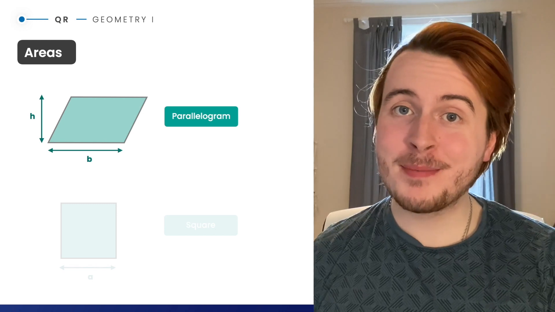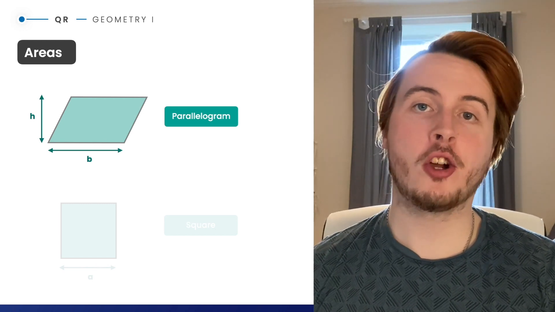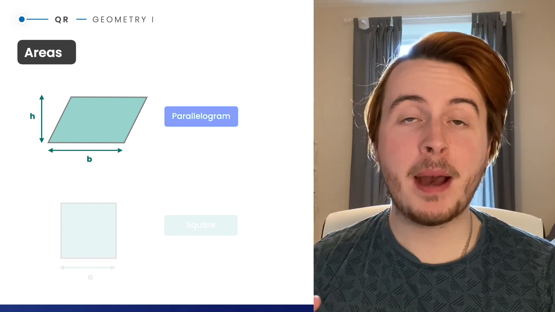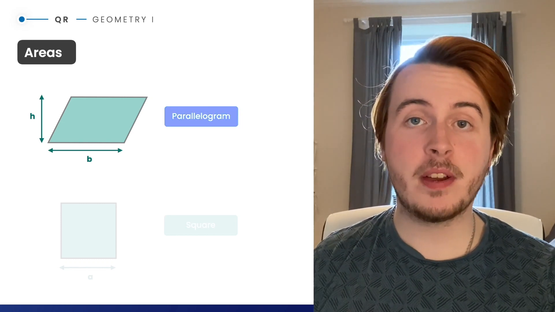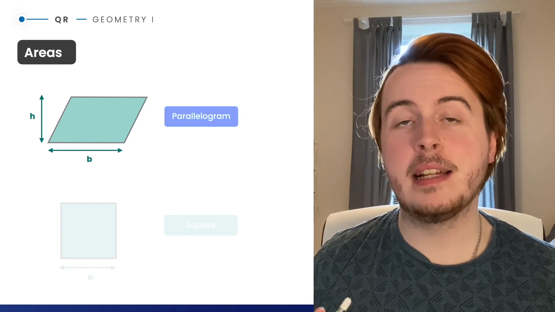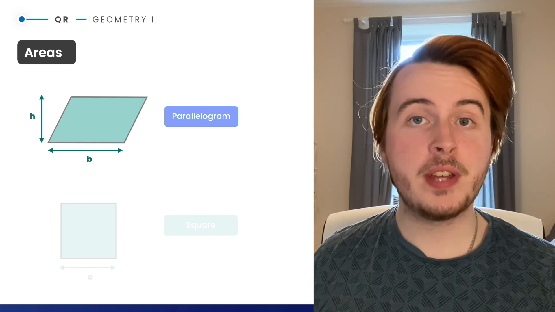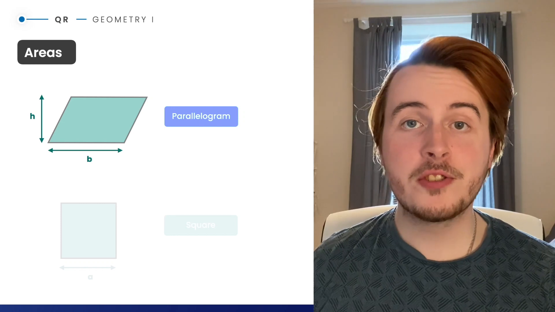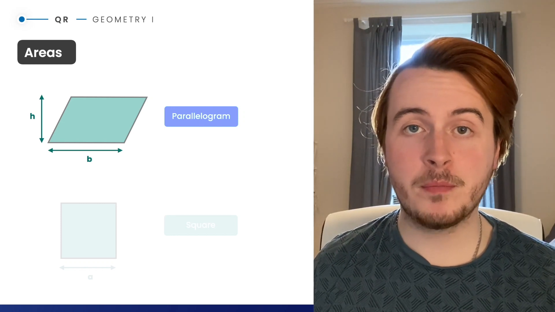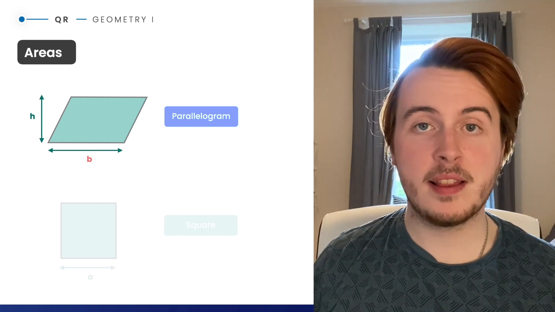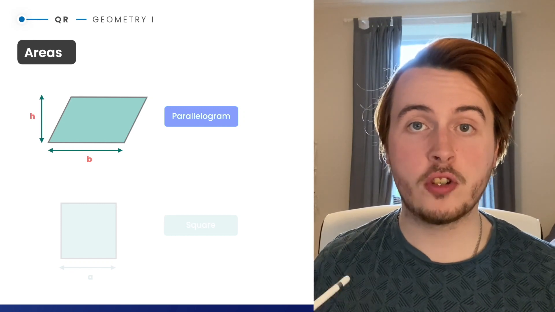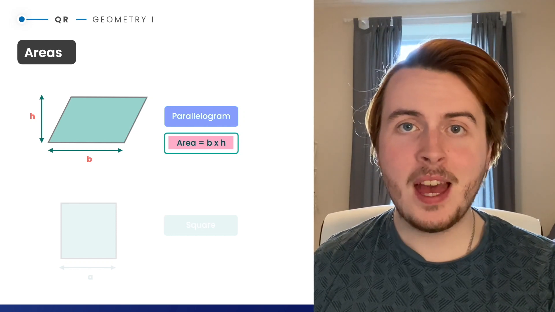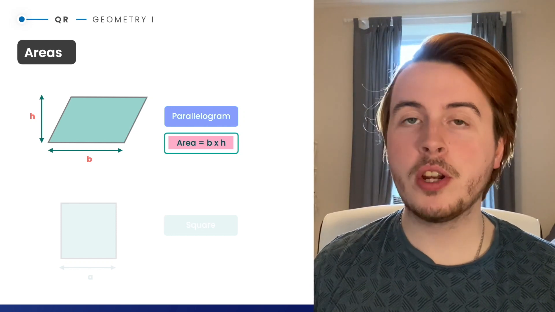The first thing we're going to do is go right back to basics and think about some common shapes. A parallelogram is a shape that specifically has two sets of parallel sides — so technically a rectangle is also a parallelogram. To calculate the area of a parallelogram, we have our base and our height, where the base is along one of the lengths and height is the tallest point, giving us: area equals base times height.